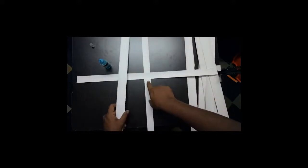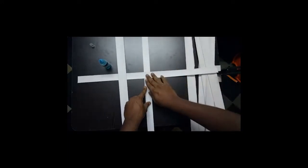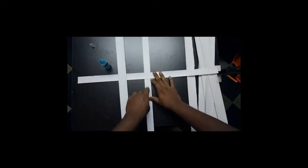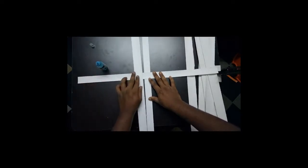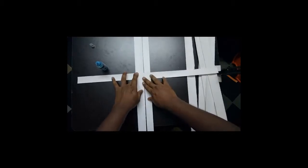Now the second strip of paper, what I'm going to do, see here, the first one, the horizontal one came up and the vertical one came down. So the second one, if this line has gone down, then the second one must come up. Like this. You can see this paper I have used.